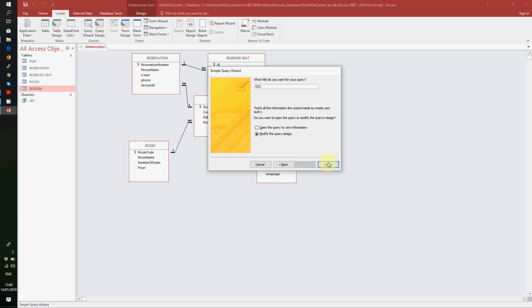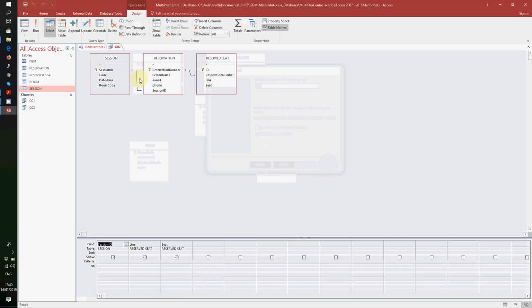Modify the query design, finish. So you see that Access selects the three tables: session, where I have the session ID, reservation, and reserved seat. So you want to display the session, the line, and the seat of the reserved seat for sessions specified by the user.